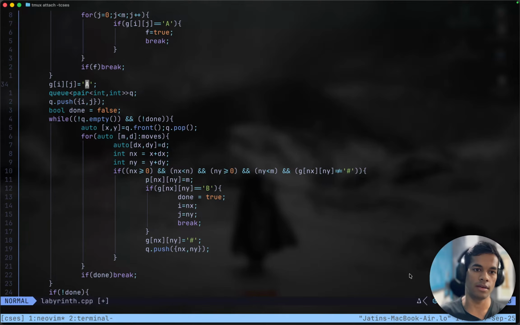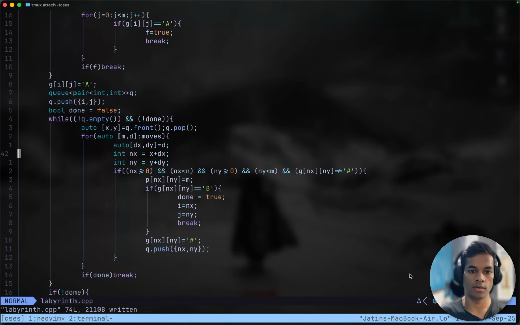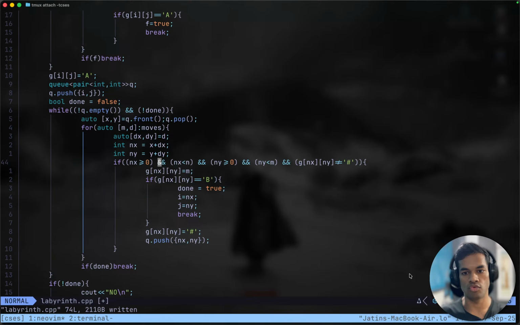This would just be A so that I know I am at the starting position. Push, okay. And instead of path, we'll change G and we will have to check if the next thing is a dot or if this is okay. I just changed it. It was not wrong before.